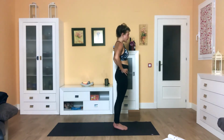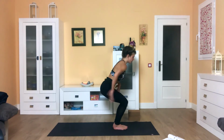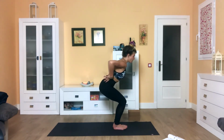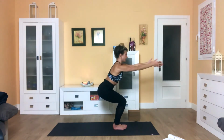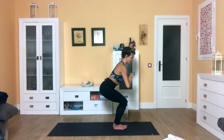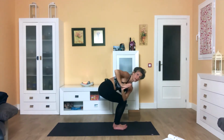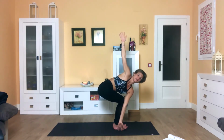From here, bend the knees and bring the weight into your heels. Keep a straight and strong core and lift the arms all the way up or just in front of you. Inhale here into chair. Exhale completely. Bring the hands in front of your heart and twist to your right. Maybe open into a T.